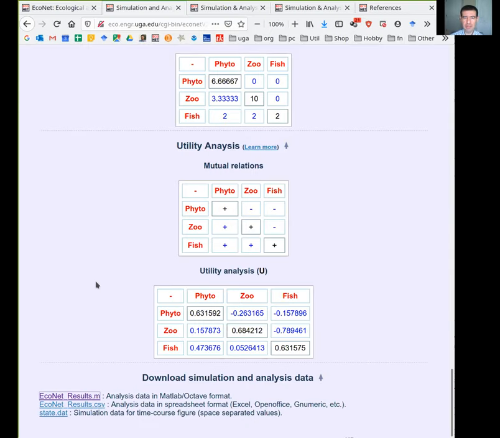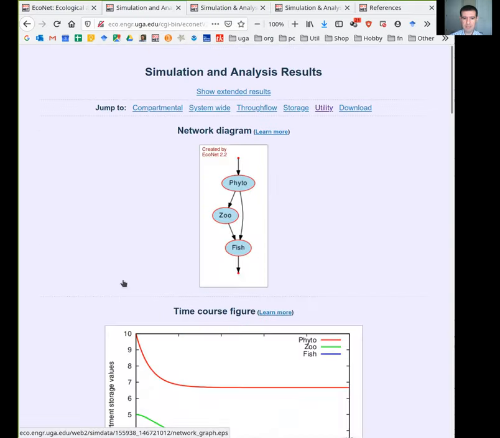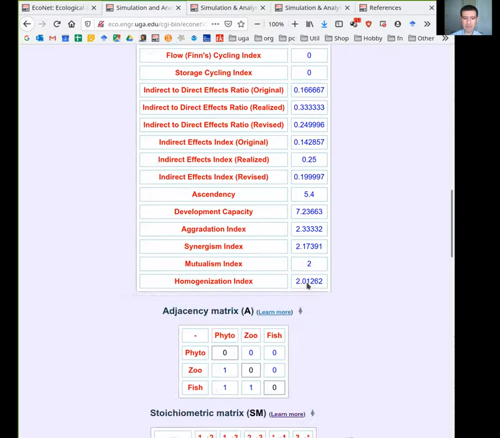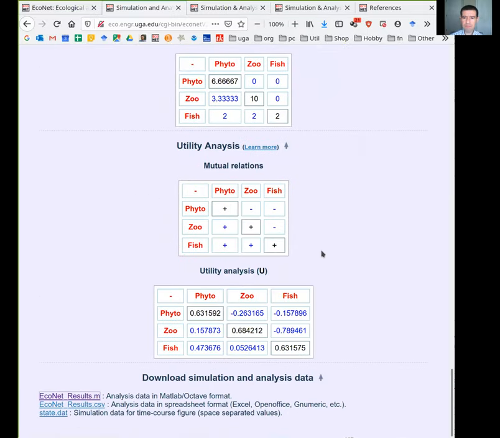You will see the email that Stuart Whipple sent you all earlier does contain a link to that paper. It's MATLAB code for doing more than this. It also does environs, but it does everything in here as well. Besides the numerical simulation part, it's a static analysis. So when the system stops evolving, right at the very end, it will package all the flow rates, inputs and outputs in the storages, and you can directly feed that into MATLAB.